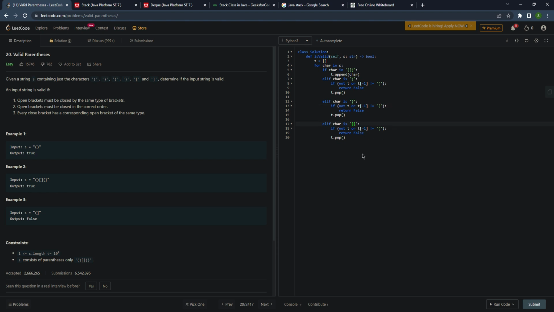Similarly for right here, and then this. Let's see here, am I missing anything? Looks good to me. We can do if not t, return true. Otherwise, we can just return false.